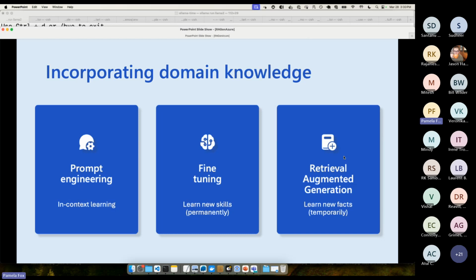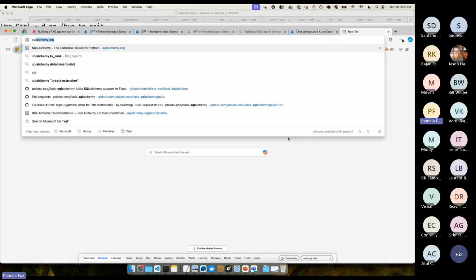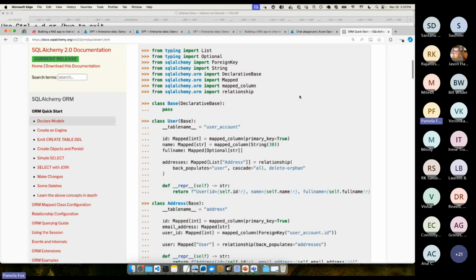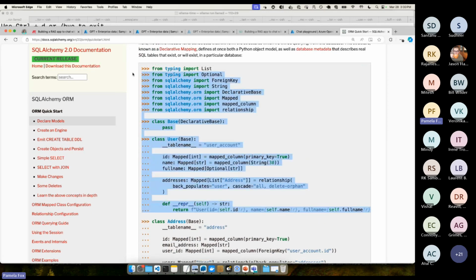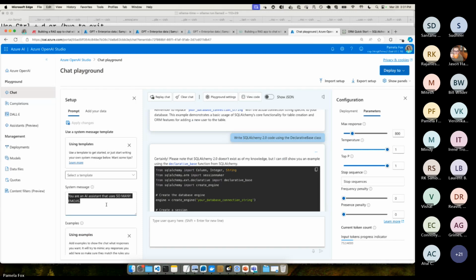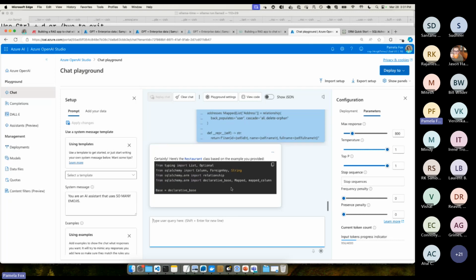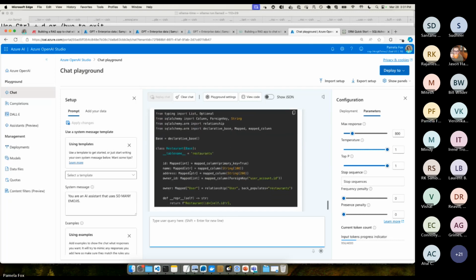The technique that I like to use is Retrieval-Augmented-Generation, which is a way of just giving the LLM the facts just in time, right? For example, with the SQL Alchemy one that I just showed, if I wanted to make sure it really did answer something correctly, well, I could just give it information. I could just say, here, write a model or a restaurant class based off this example, right? So I'm basically going to give it current code and see if it can learn how to do it.